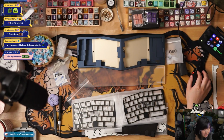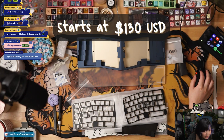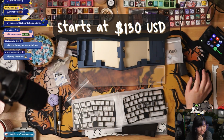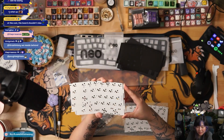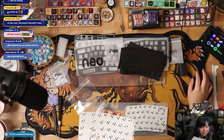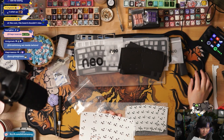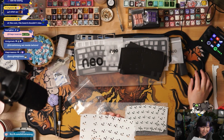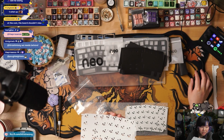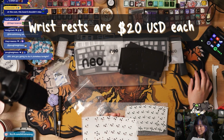So the cheapest configuration is going to be starting at 130, which you can do plateless, because the gaskets are seen on the PCB and not on the plate. And then the most expensive, if you decide to do that, is going to be $188. So pretty freaking insane for the price. And then for the wrist rests, those are $20 a pop, for the acrylic or for the cherry wood.